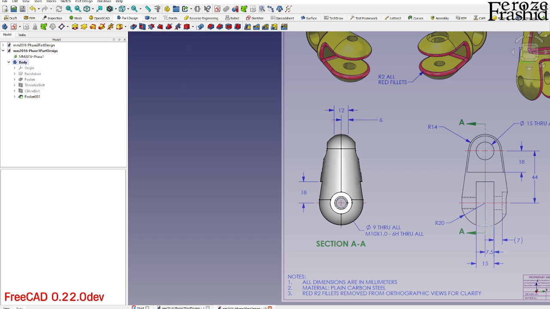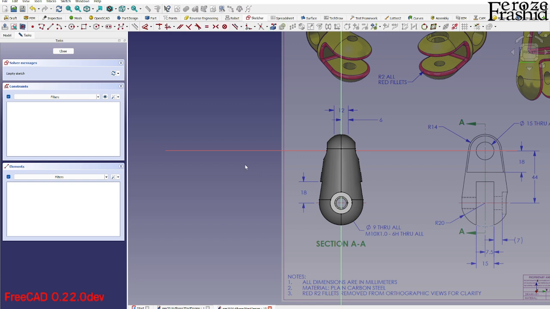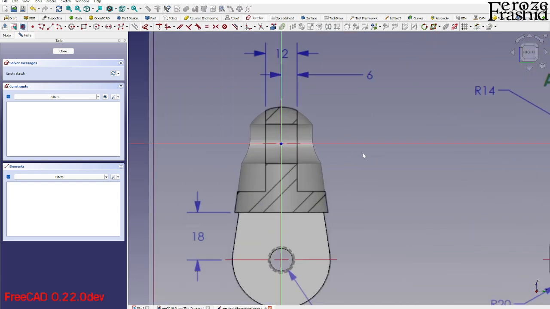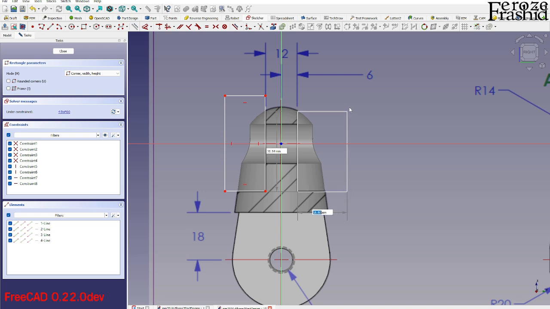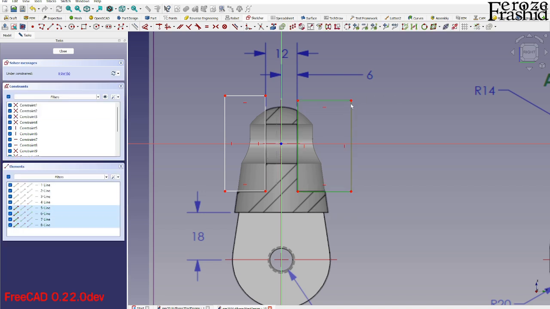So I want to draw another sketch on the YZ plane this time. Open up the section view. So I can take two rectangles right here and do it like that, but because in phase 2 I'll have to mirror it on the other side, I'll just do that from phase 1 as well.